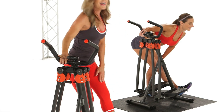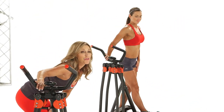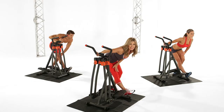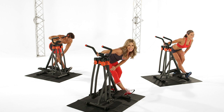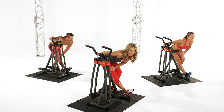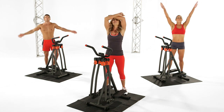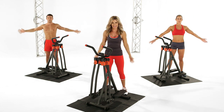Great job. And now the other leg. Bring it forward, right there. Come all the way down, hold it. The leg that you're standing on is bent, and this leg is nice and straight, but slightly bent at the knee. Hold it right there. Great. Hold it. 4 more seconds. Great. Come on up, and inhale, deep breath, and exhale one final time. Up, and exhale. Great job.